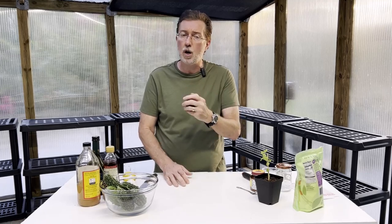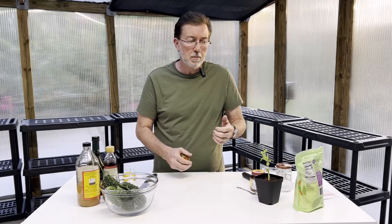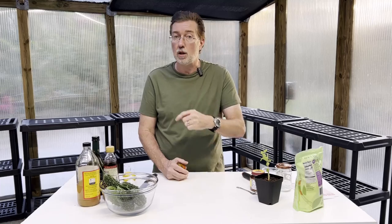So that's a little trick that I've learned over the years, that you have to do the overflow. Take a funnel, pour something in there and rinse it out. Make sure you clean that area out. Maybe a mist bottle turned around, but that's the key. It's not the main drain, it's the overflow.